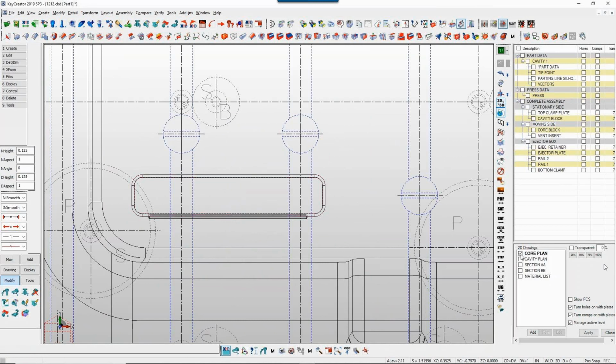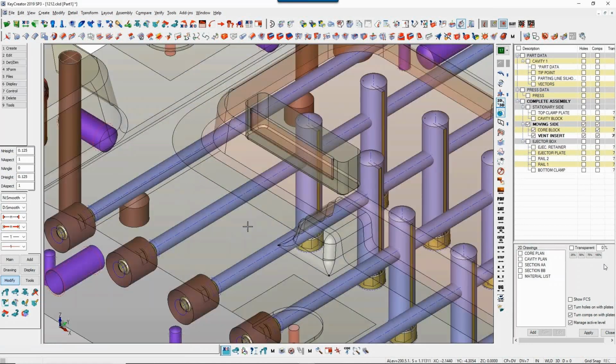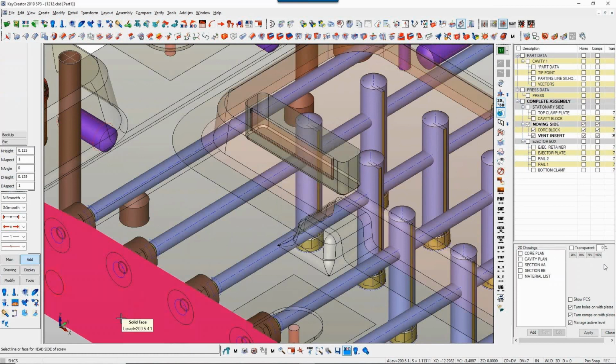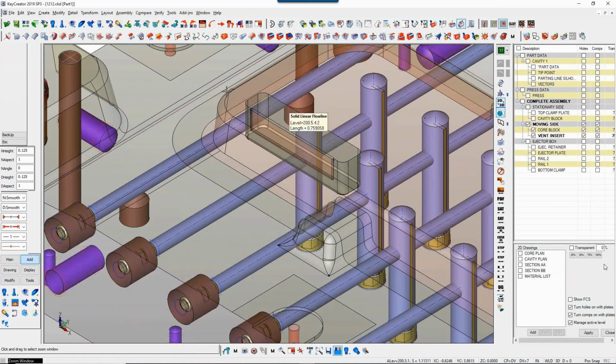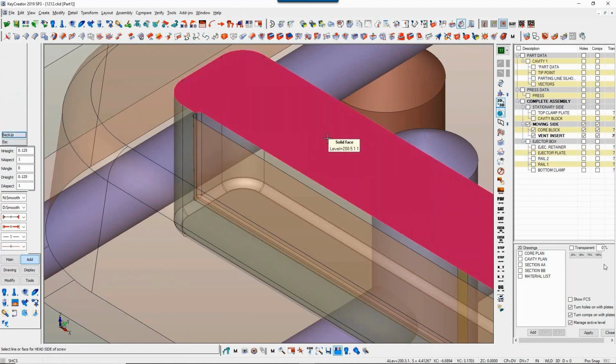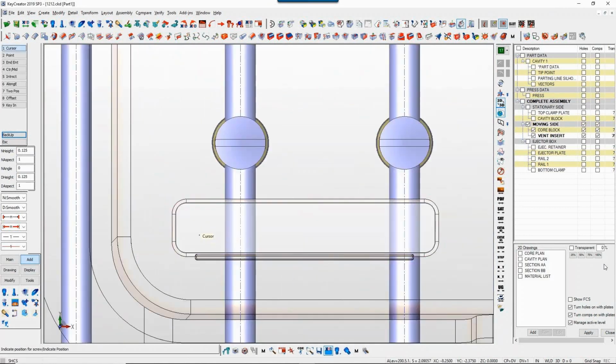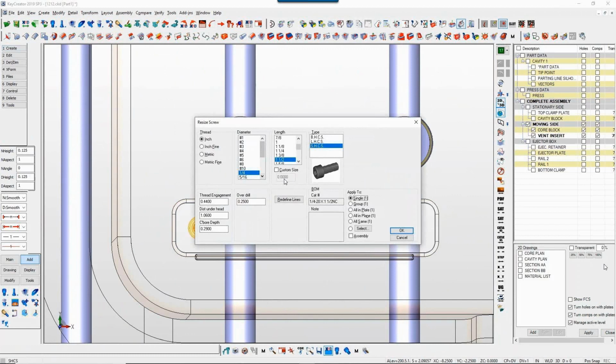All right, so what we're going to do is go back over here to the vent insert, and what we want to do is go ahead and add a screw to this. So this is what's really cool: once again, we minimize clicks for every single command we do. So let's say I want to add a 1/4 inch screw, and in this case I'm going to go from the front. And what we're going to do is go ahead and place that screw, so here. So let's just say I'm happy with it.